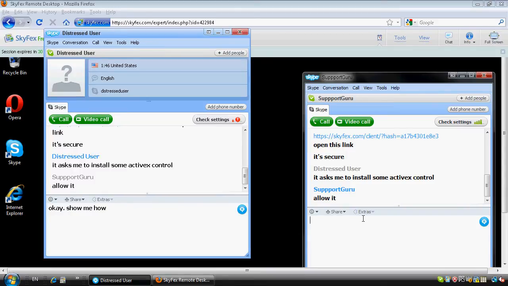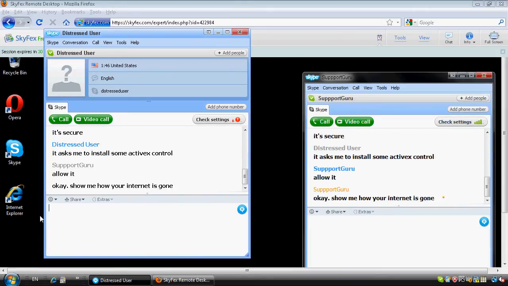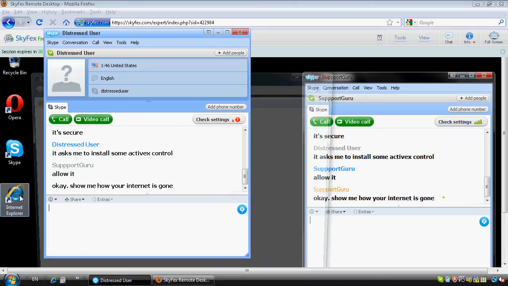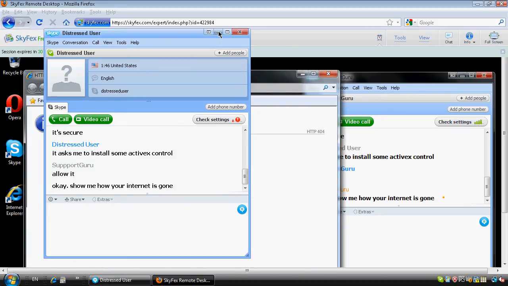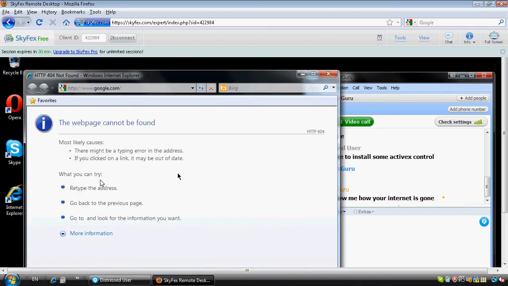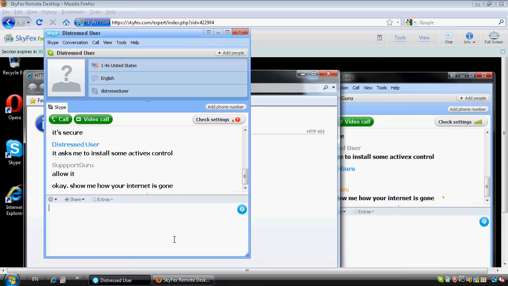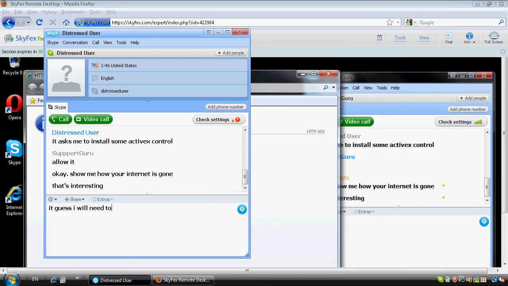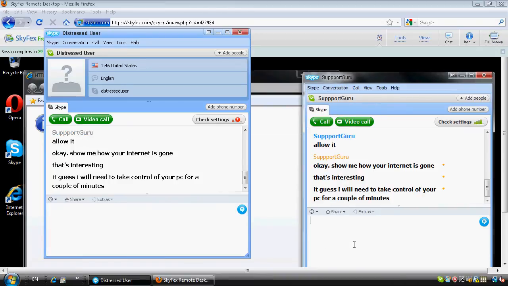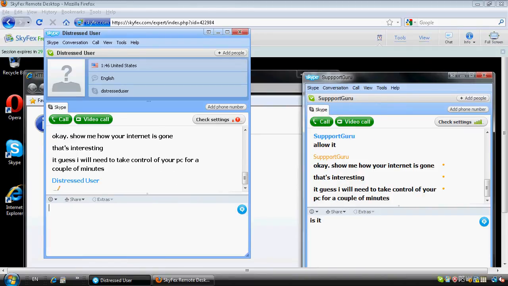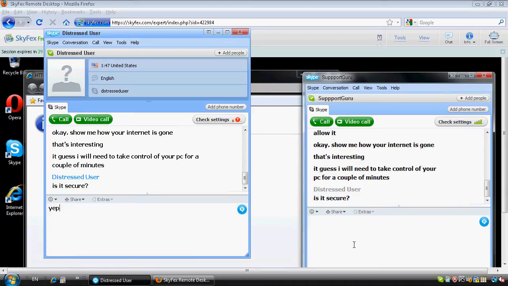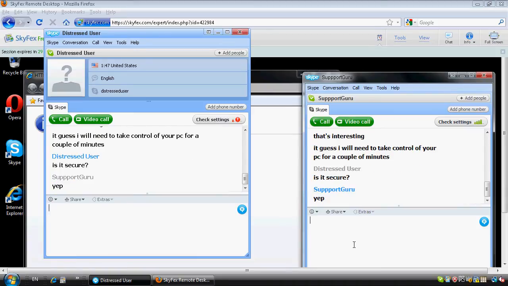I don't have control of Mike's computer, so I ask him to reproduce the problem. We see that Mike's starting page in Internet Explorer is google.com. And according to Mike, when Google does not open, that means that there is no internet connection. Obviously, we'll need to do some digging to identify the problem and to solve it. To start investigating, we'll need to take control over Mike's computer for a while.